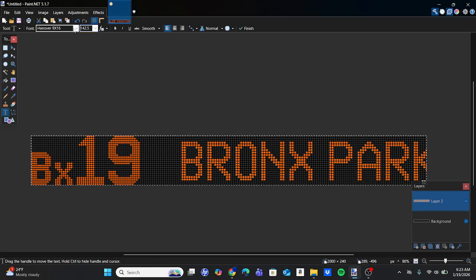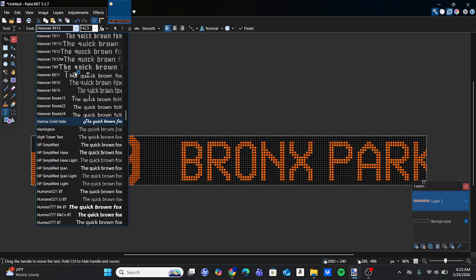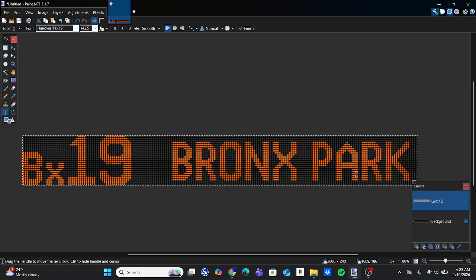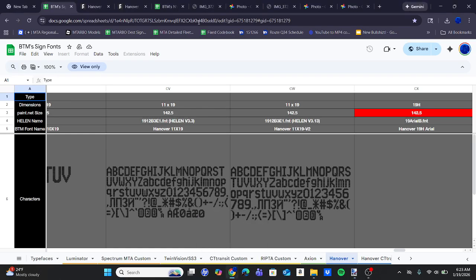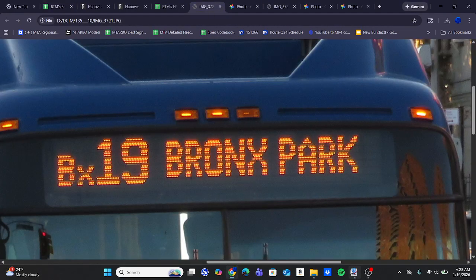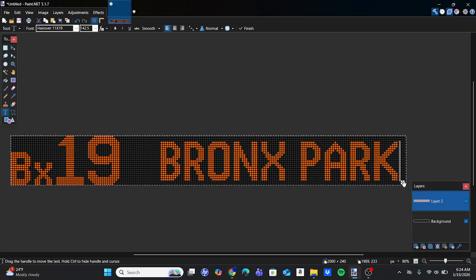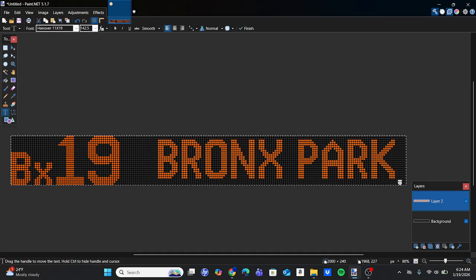I'm going to change the size first, and then I'm going to change the font like this. And see, now it looks like that one, the more bold, the more thick one. See? And then, of course, what matters the most, you want to center it, because if you just have it like this, it's going to be off center, it's going to look weird.